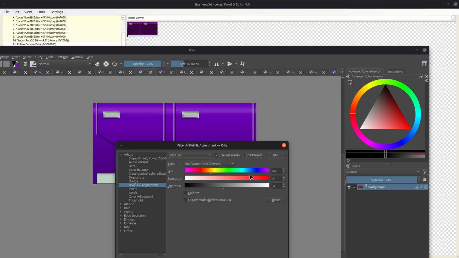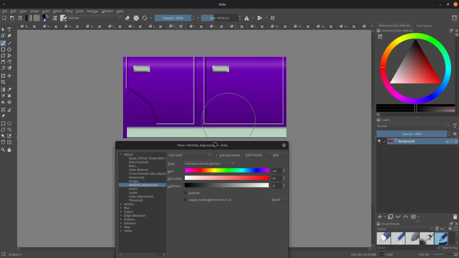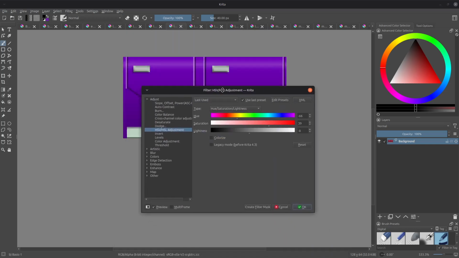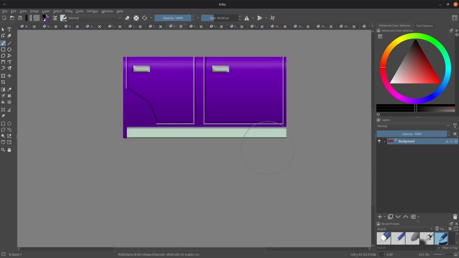Maybe make it a bit darker. I'm going to say that's close enough because I'm not going to spend too much time on this. And we're just going to put OK, and then save and overwrite it.